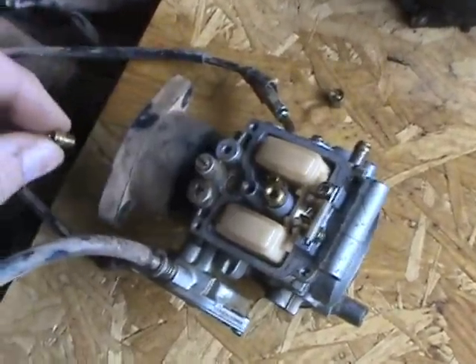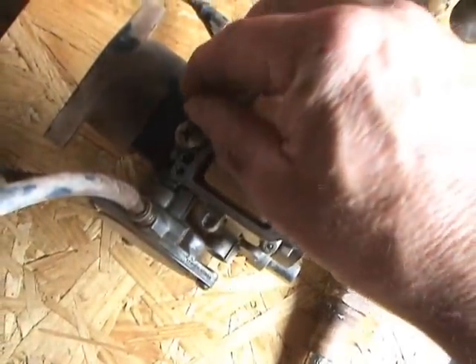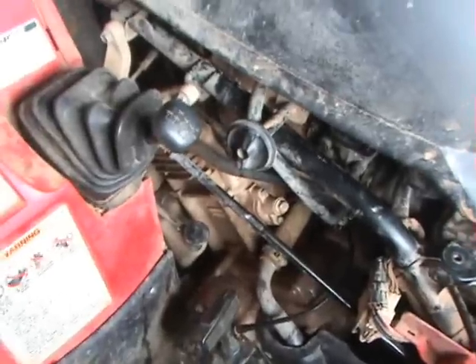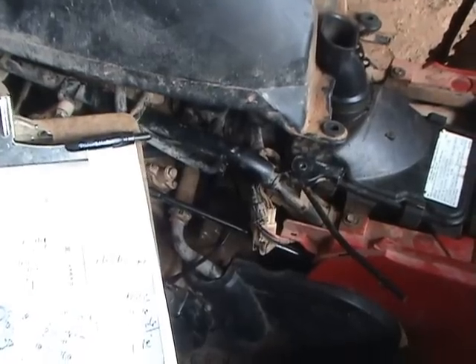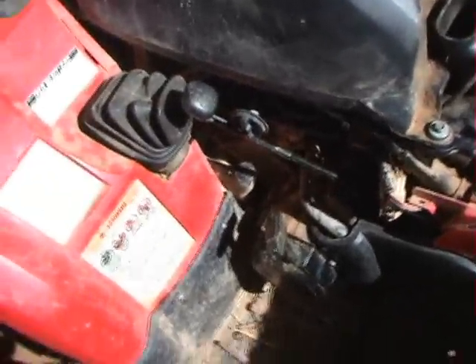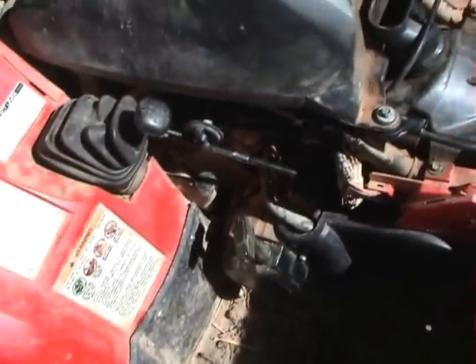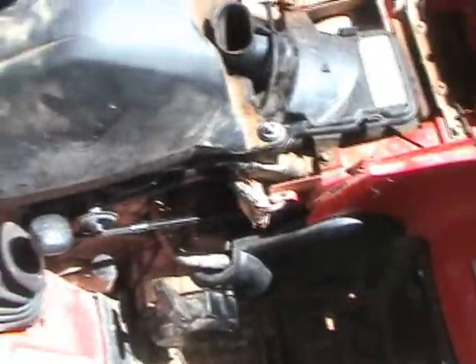That should go in there. I don't know what this is — there was one in the rebuild kit — so put that in there. Screw it in all the way and then back it off two and a half turns. Apparently that idle speed is telling me the pilot jet screw needs about a quarter of a turn inward. I've settled on a pilot jet screw turned in all the way and then backed off half a turn, which is a whole lot less than what the manual suggests. It runs great.